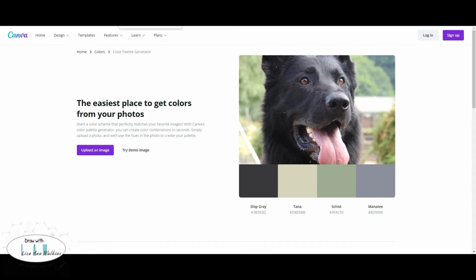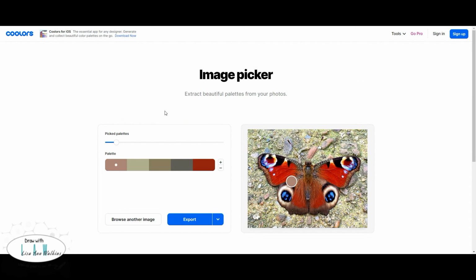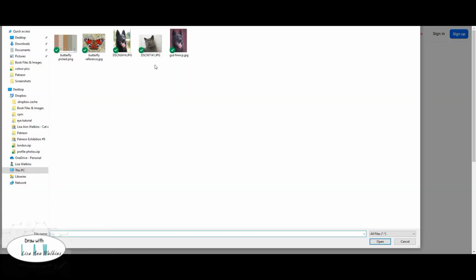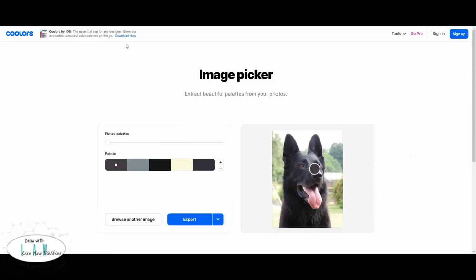So now that I've found this pick palette thing, I'm actually going to bring the German Shepherd photo into here, and then I'm going to bring the artwork in as well. So let's have a look in here. So see, there's lots of purpley blacks in there. I'm just going to see if there's any bluey blacks. I'm going to click on his forehead. I'm going to click up here.